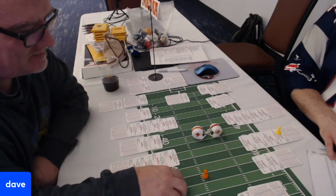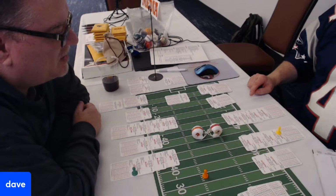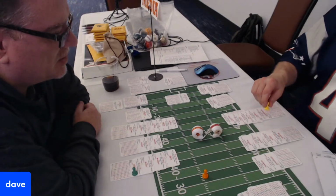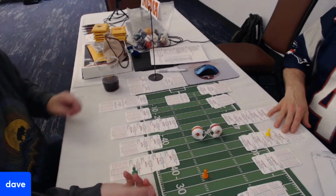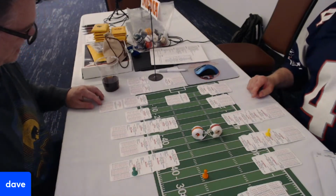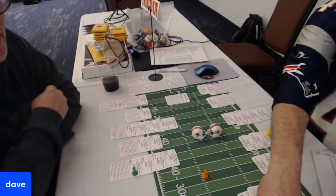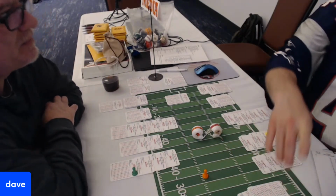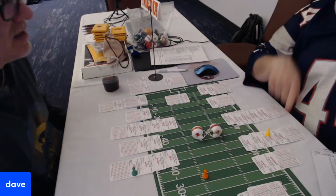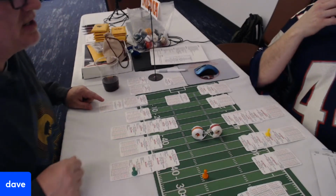All right, so I think that's 2nd down now, right? Yep. Yeah, I believe it's 2nd down. Let's throw medium just to try to get some yards. Let's go to Burks. So he's a C. All right, so 24 is an AS, but it would move to a BS because I'm thinking it's 2nd and more than 10. I would drop into a D. So it would be a BD, because he's a C. So it would drop from AS, and because of the yardage, it would drop to BD.